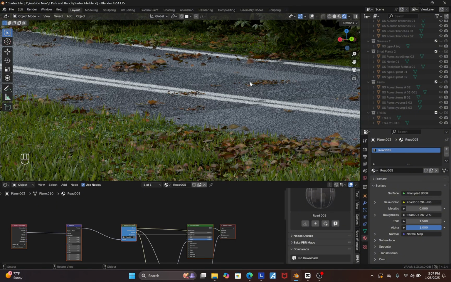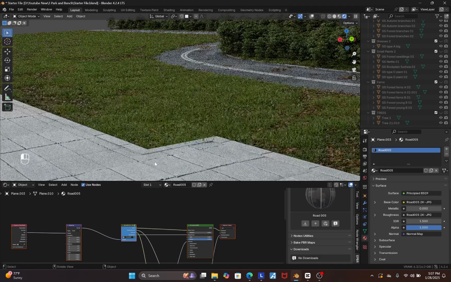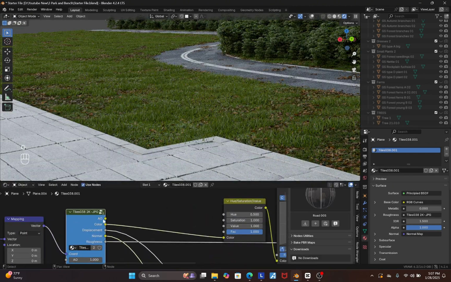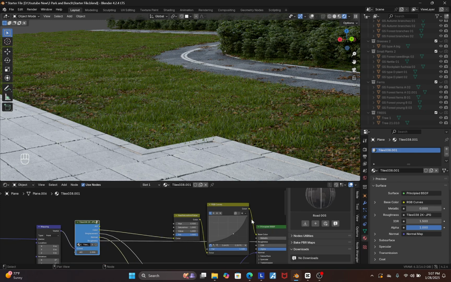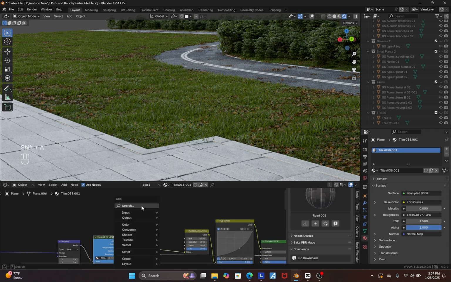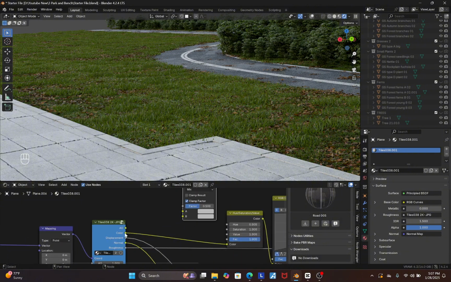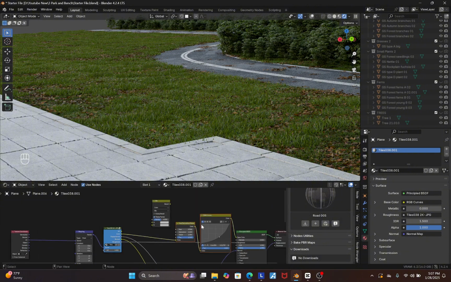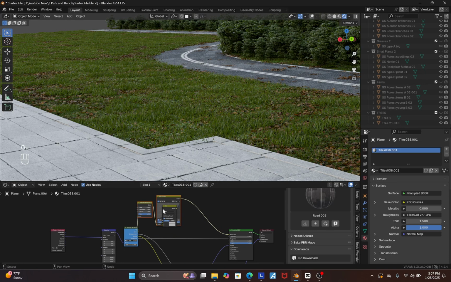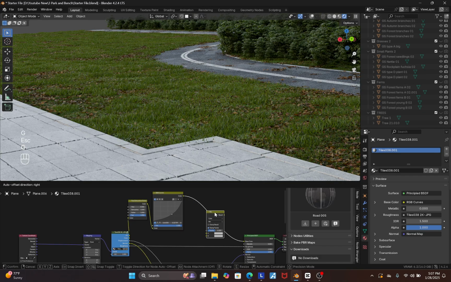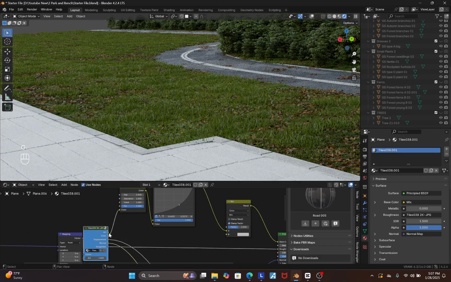And one thing that I would like to add is if I go to this foreground, and if I select this one, as you can see, we have ambient occlusion. So I'm going to also add this one right here so that we'll have more detail. To do that, I'm going to press Shift A and then add a mix color. And then after I have done that, let me move this one first like this. Just press G to move it like this. And I'm going to plug the ambient occlusion like this on the second one.